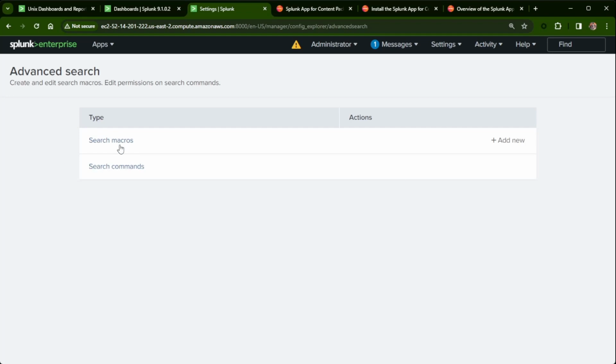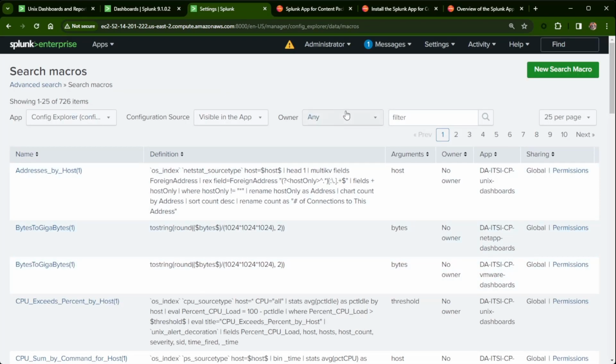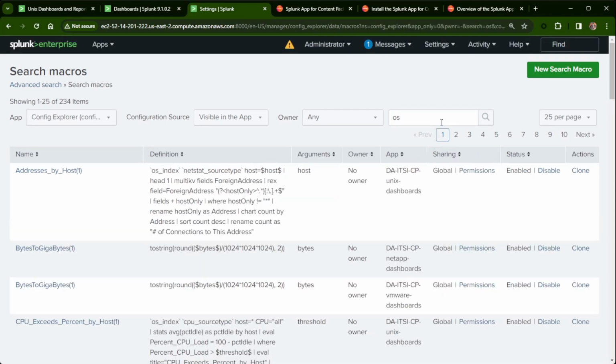I can click on search macros here, and if I want, let's say OS, let's see if that will help me find it. If not, I've got config explorer. I can put this to all, or I can go find the content pack for Unix and Linux, and I may have just looked right over it.